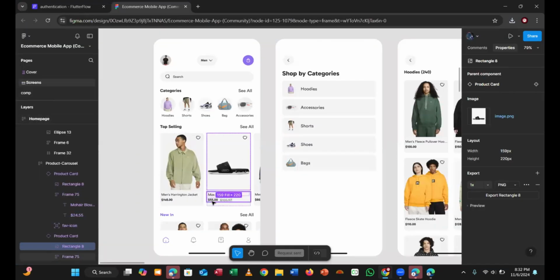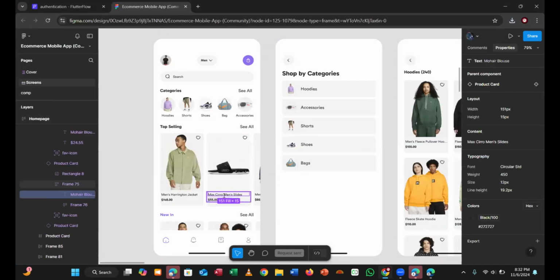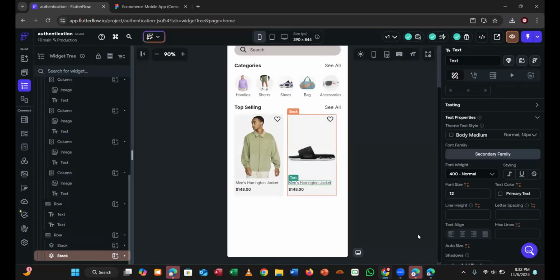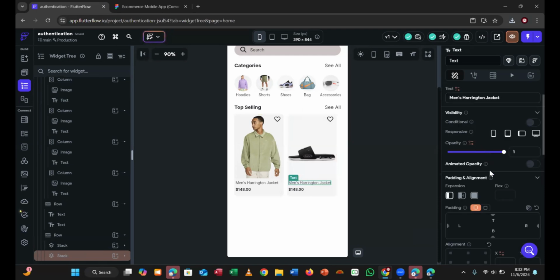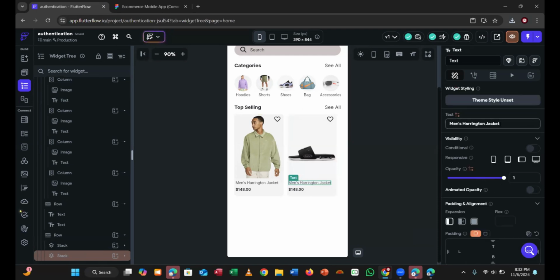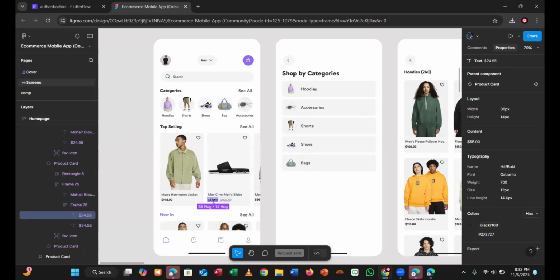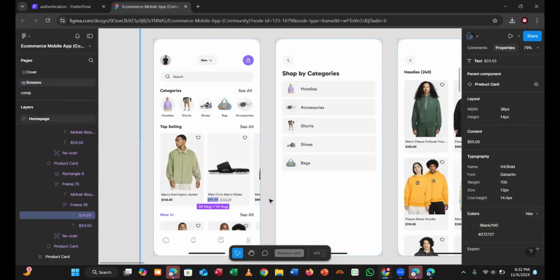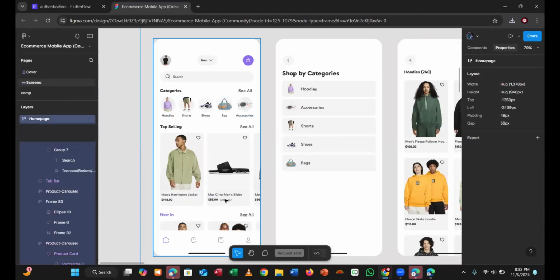So this is what, let's copy this, come and paste it here, and then have this. So let's just come and change this one. There is also this one.